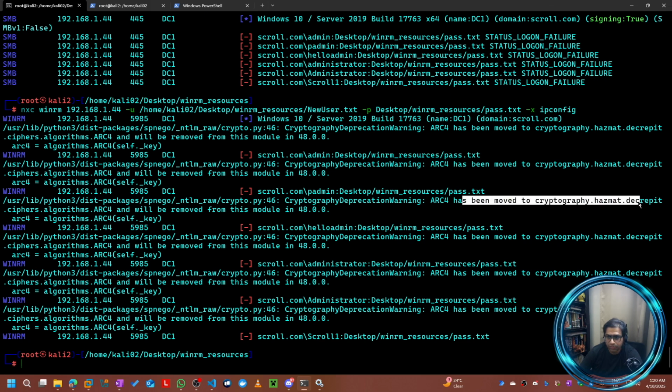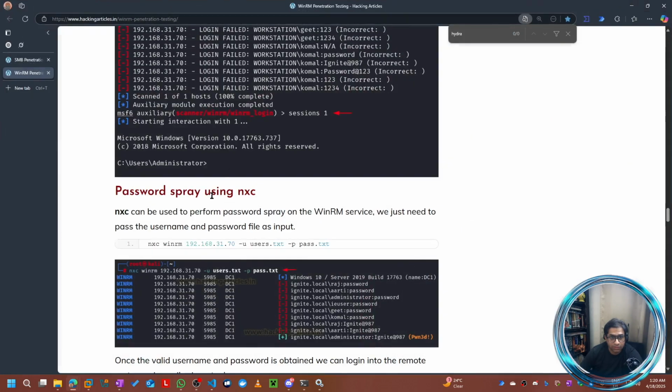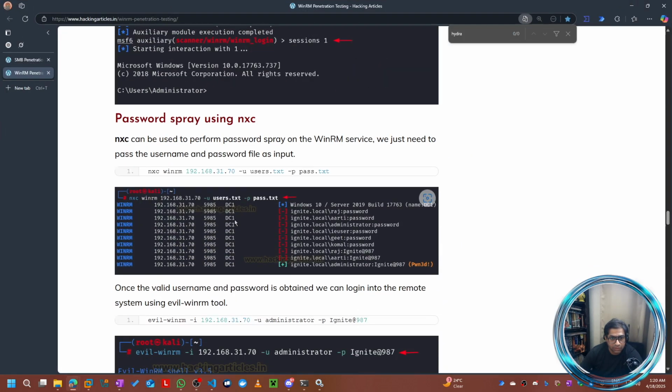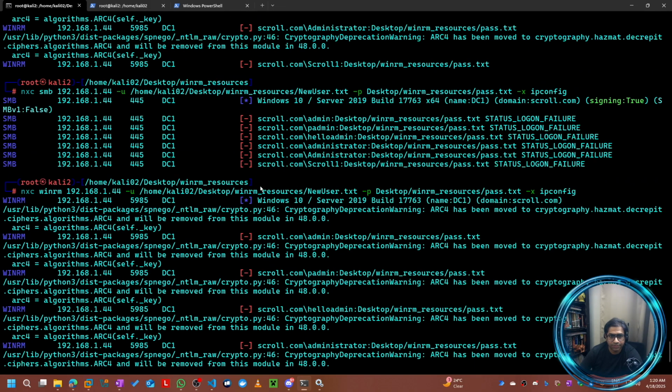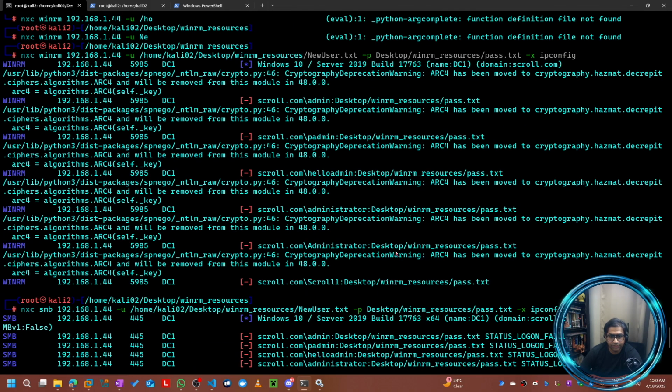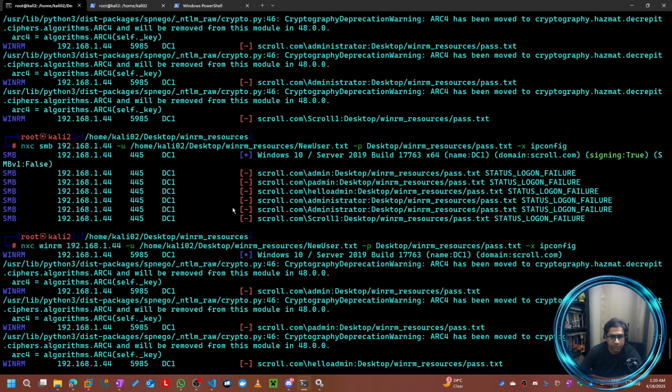Let's move to cryptographic difficulties. I don't know what's happening here, but it's not the expected output of WinRM. NXC warning, warning, warning. It should give us a Pwn3d! indicator, which is not coming up. Or is it here? No. Even in SMB we didn't get it. Signing in through scroll unlock. Windows Server 2019. What if I do it for 40?